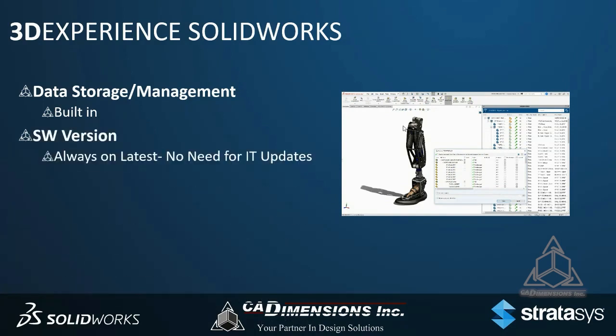I asked the question about SOLIDWORKS version because if you use SOLIDWORKS Connected, you're always on the latest version. I know some companies need to work back previous releases with other customers. If that's the case, Connected will not be for you. But for those who like to stay up on the latest, Connected will always be on the latest version. There is no need for IT and updates and all of these things that you do today to update the existing desktop.